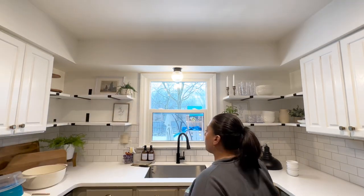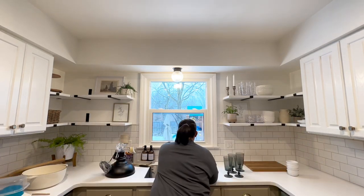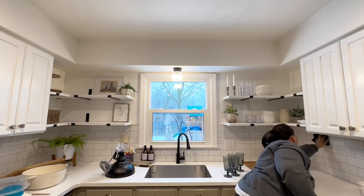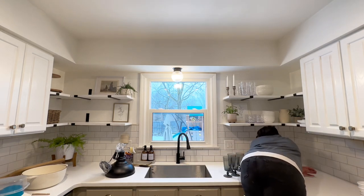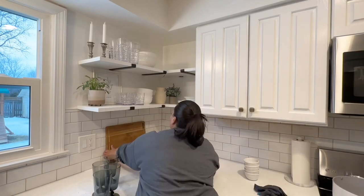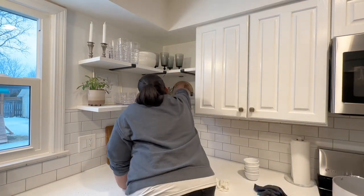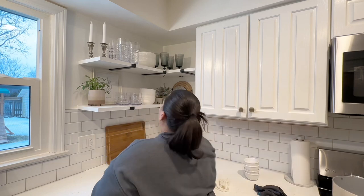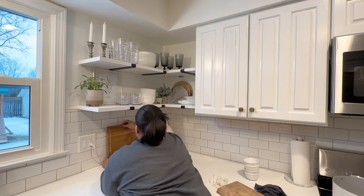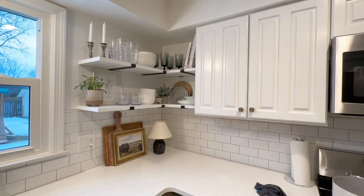Completely redecorating this left side of these shelves, but I wanted to leave this footage in because I just want to continue to encourage you and to help you to understand that when you are decorating, and especially decorating shelves, it is not an exact science. And a lot of times you may put things on the shelf, step back and take a look at them, and realize that you just don't like them, or it's not functional, or you find something else that you think would look even nicer on the shelf, and so you move things around. So don't think that if you have to move things around multiple times even, that you're doing it wrong. I encourage you to play with your decor and continue moving things around until it feels right to you.